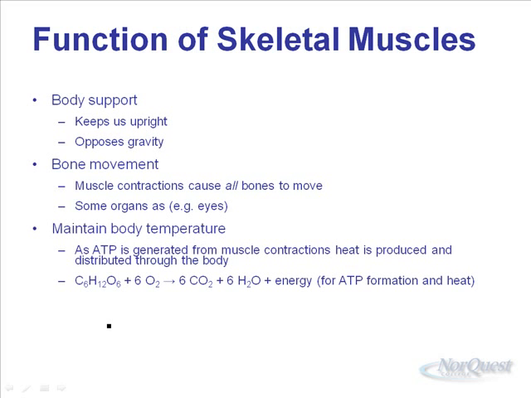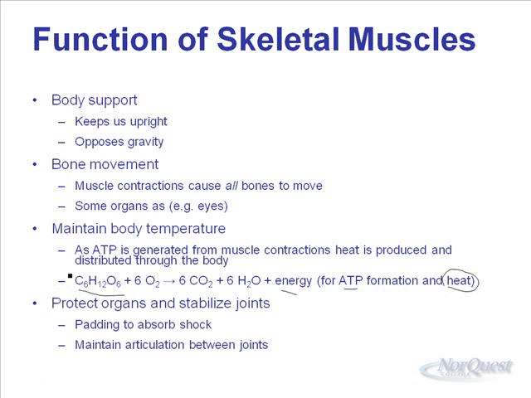They help us maintain body temperature. Every time we go to make ATP, that molecule that provides energy for our body, it requires a breakdown of glucose. This here is glucose. Hopefully you recognize the formula by now. As we break it down, we get energy. Some of it makes ATP. The rest of it is lost to the rest of our body as heat. So one way we're able to keep warm is simply by metabolizing sugar.